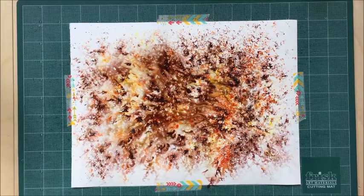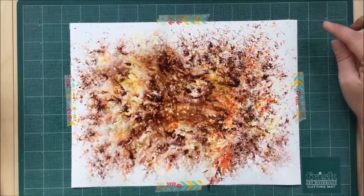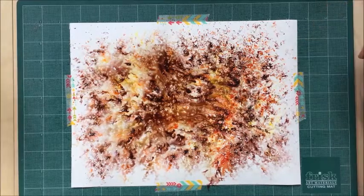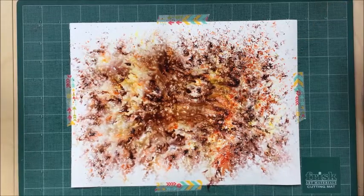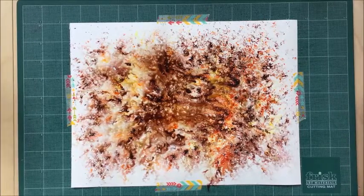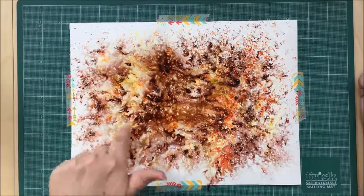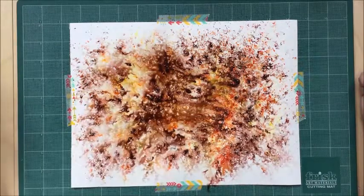Now, my friends, is the difficult part. You basically have to sit here and let it dry. So usually what I do, this paper that I'm using is a very smooth watercolor paper. I have a feeling that if you used one of those more bumpier ones, the water might soak in a little bit easier and not sit on top quite as much as it's doing here.